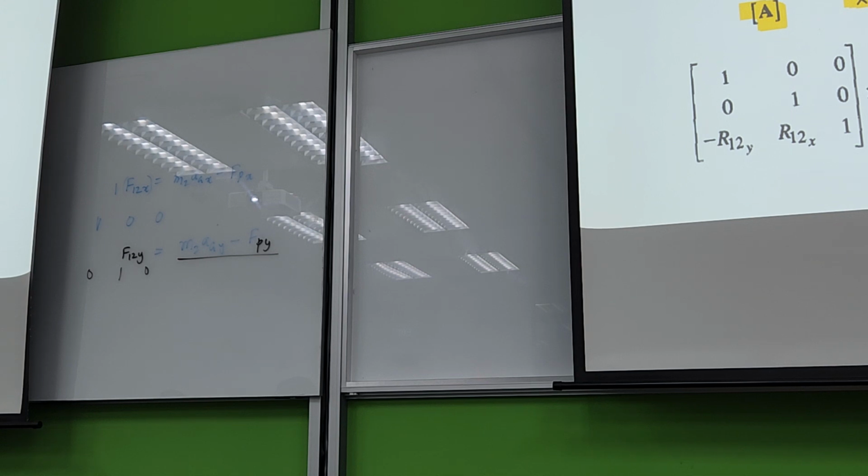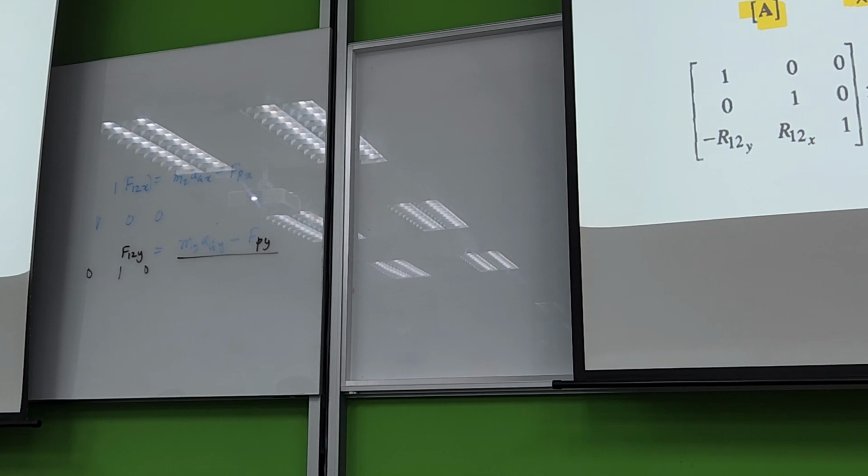Alright, so now for link 2, the unknowns are the F12x, F12y, and the external torque T12. So what are the things known? We know everything. So we know r12x, r12y. What is r12x? So the x component of r12. That means if you know the length of the link and the angle theta 2, you know both r12x and r12y.